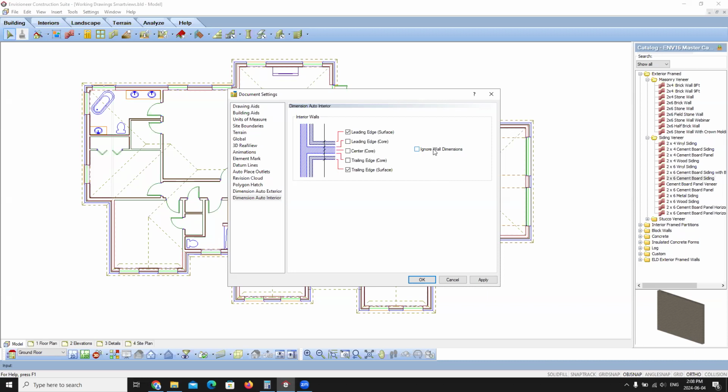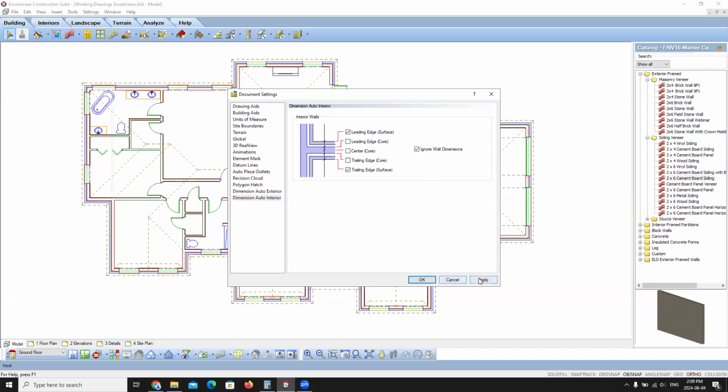They will have it denoted as a typical wall size, or they'll put a note in if a wall changes size. So depending on what works best for you, you can have this disabled so it will always show the wall thicknesses when you cross a wall. Or you can put a check mark in there to say ignore the wall dimensions, so that way it never shows you the thickness of the wall whenever you create a running line of interior dimensions. And I'll show you both options so you get an understanding of what I'm referring to here.